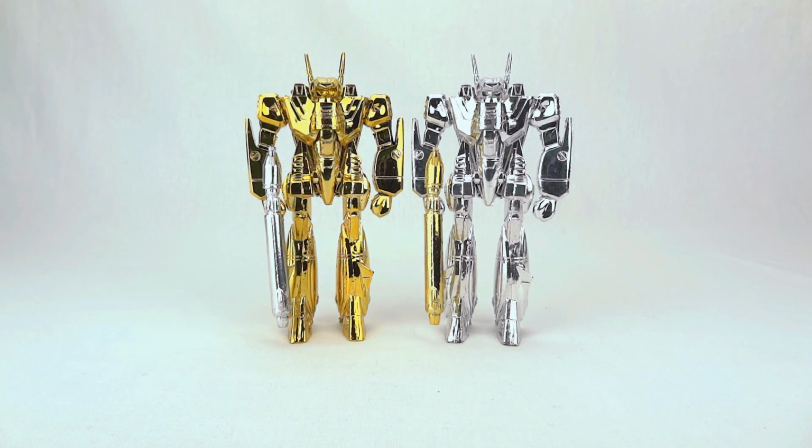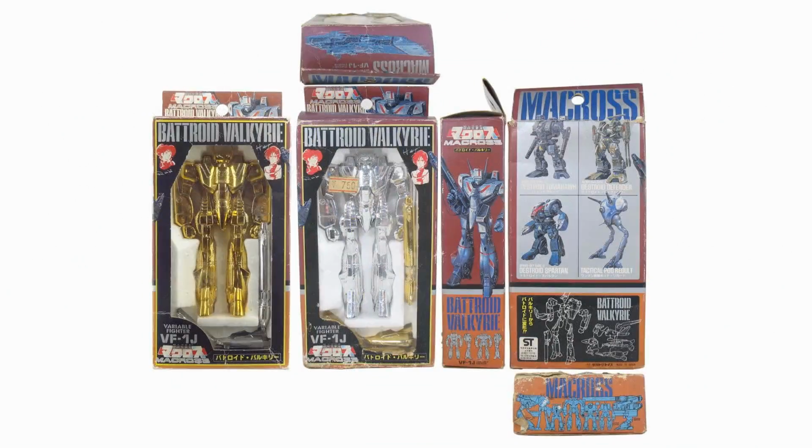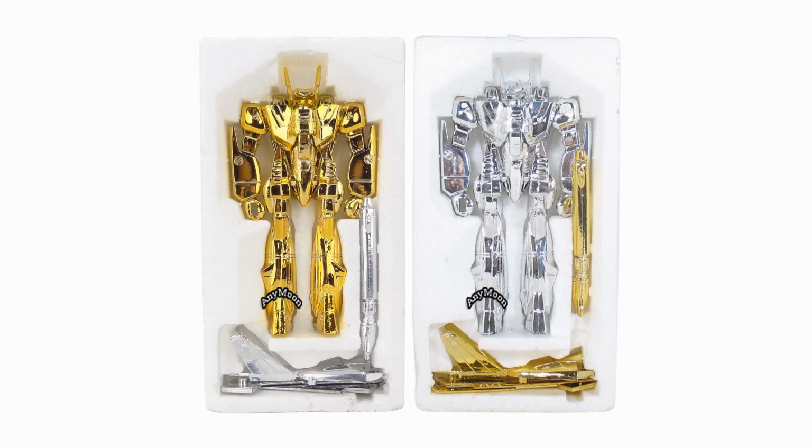Now featuring both variants. This toy is obviously classic. Inside the box you got a styrofoam tray with the main toy itself, the gun, as well as the back of the toy converted to fighter mode, and a set of wings.